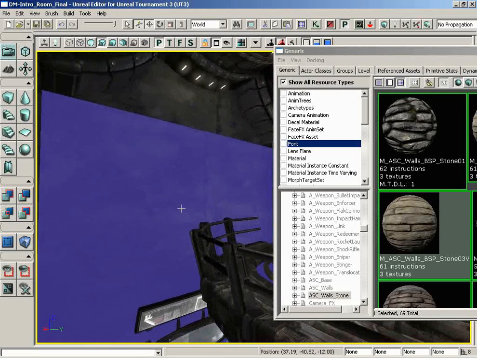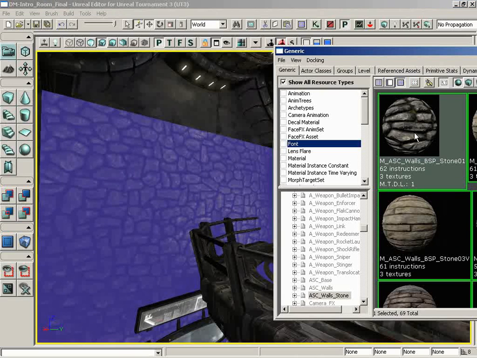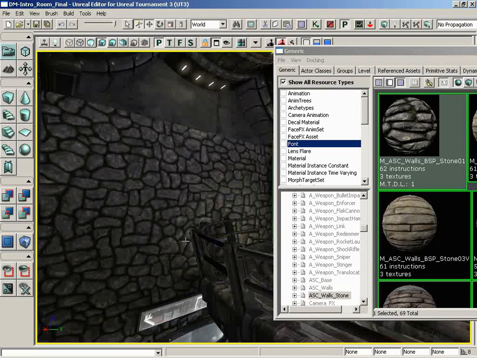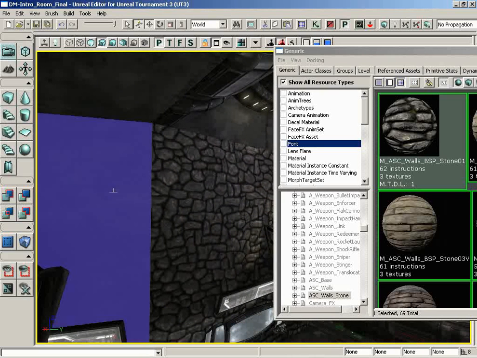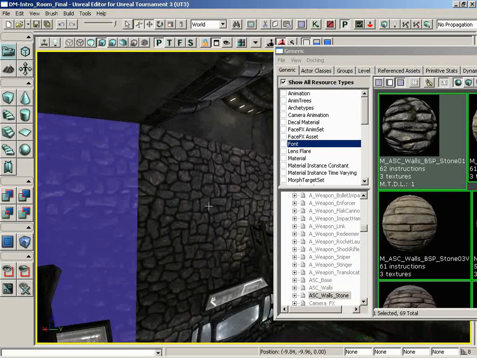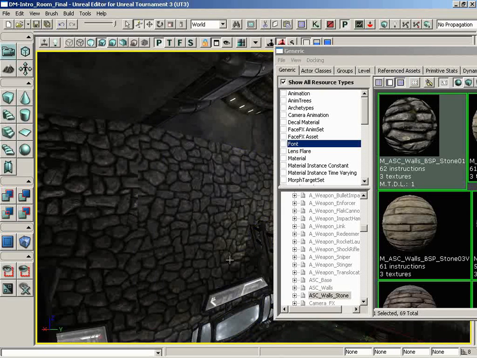So all I'm going to do is select that wall so it turns blue, and then it's as simple as clicking on one of your materials. So we'll just click on this rock material we have here, and immediately you see a change. Now this wall looks like it's made out of rocks. It looks a little funny there because it ends. We could click over here and apply it to this one too. And there you go. We have a material applied.